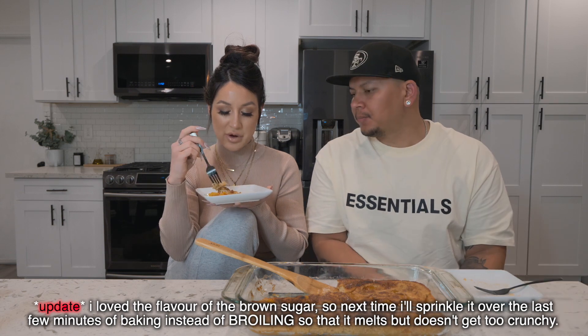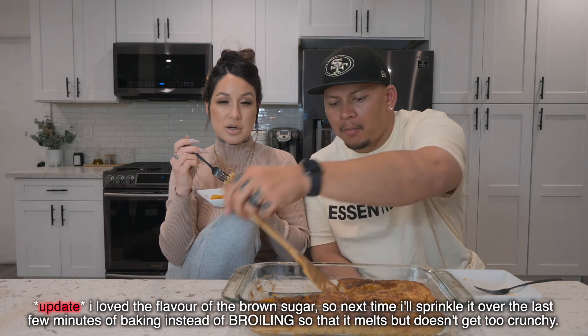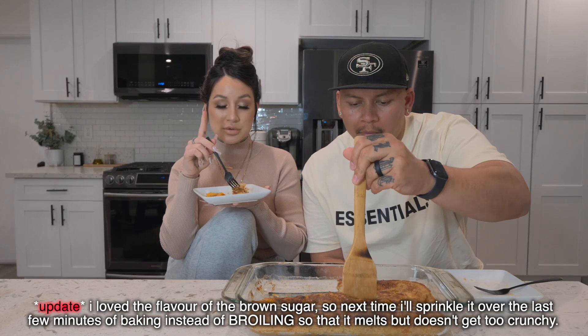Cheers! I wish I had ice cream because it's my favorite to have it with, but I'm going to say this — I think the brown sugar on top was not a good move. It's a little too crunchy. It's supposed to be more bready; the top should have like a little crust vibe but not crunchy. So trial and error — don't do the brown sugar on top.